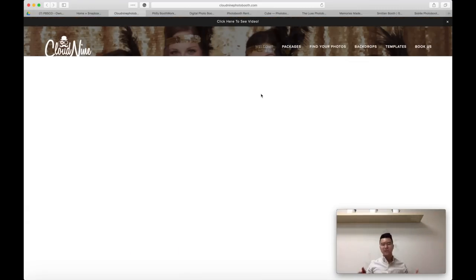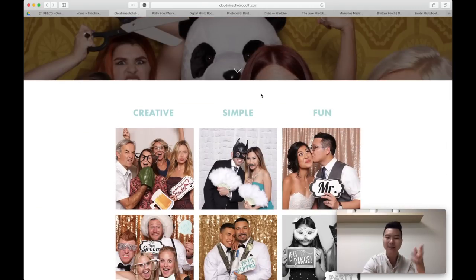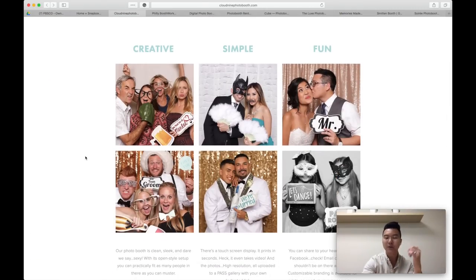I also noticed on this specific homepage that almost all the images were results of the photo booth captures, which is great. The thing is that they're all kind of the same, more or less. They're still photos, and it's kind of the same thing over and over again. Obviously, there's different backdrops, but if you really wanted to stand out here and show off just the outputted images from the photo booth, I'd also show off the different types of capture you can do. Like, obviously, you guys can do the three photo GIFs, so you can probably do boomerangs, right? All that fun stuff. Show that off.